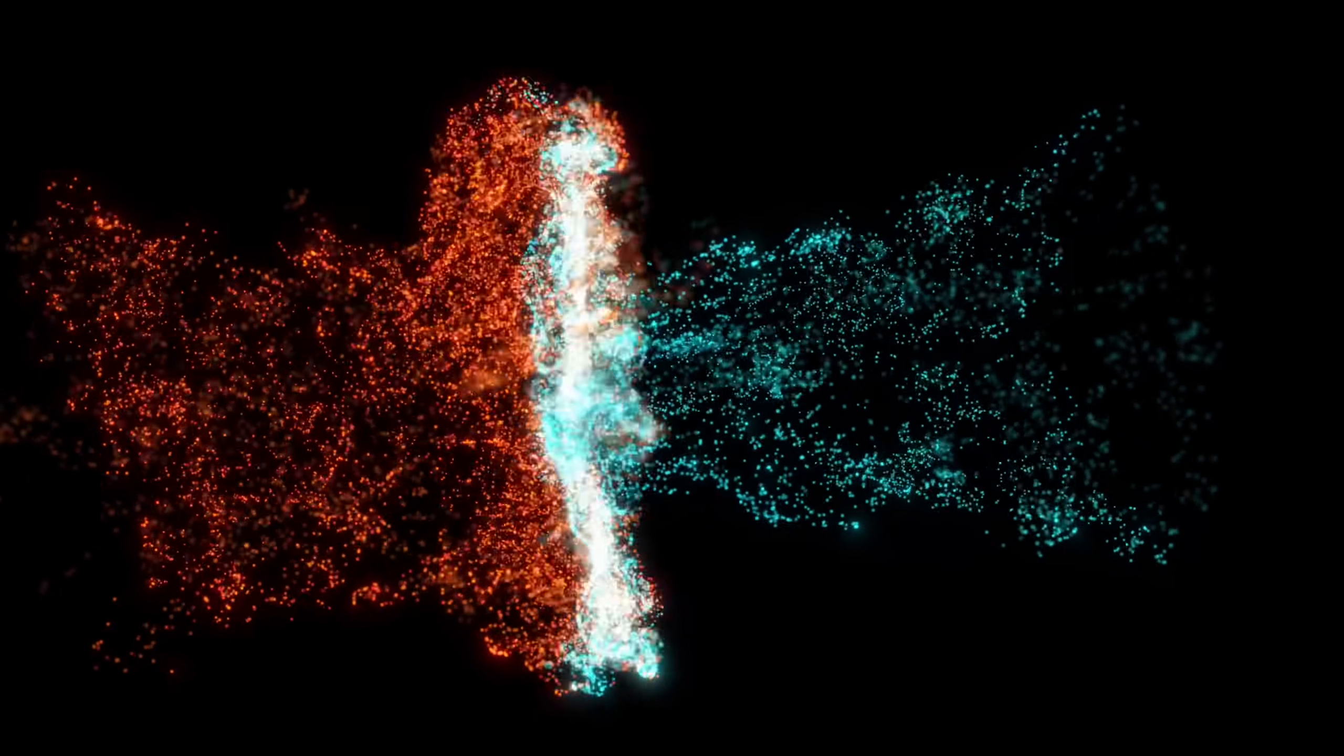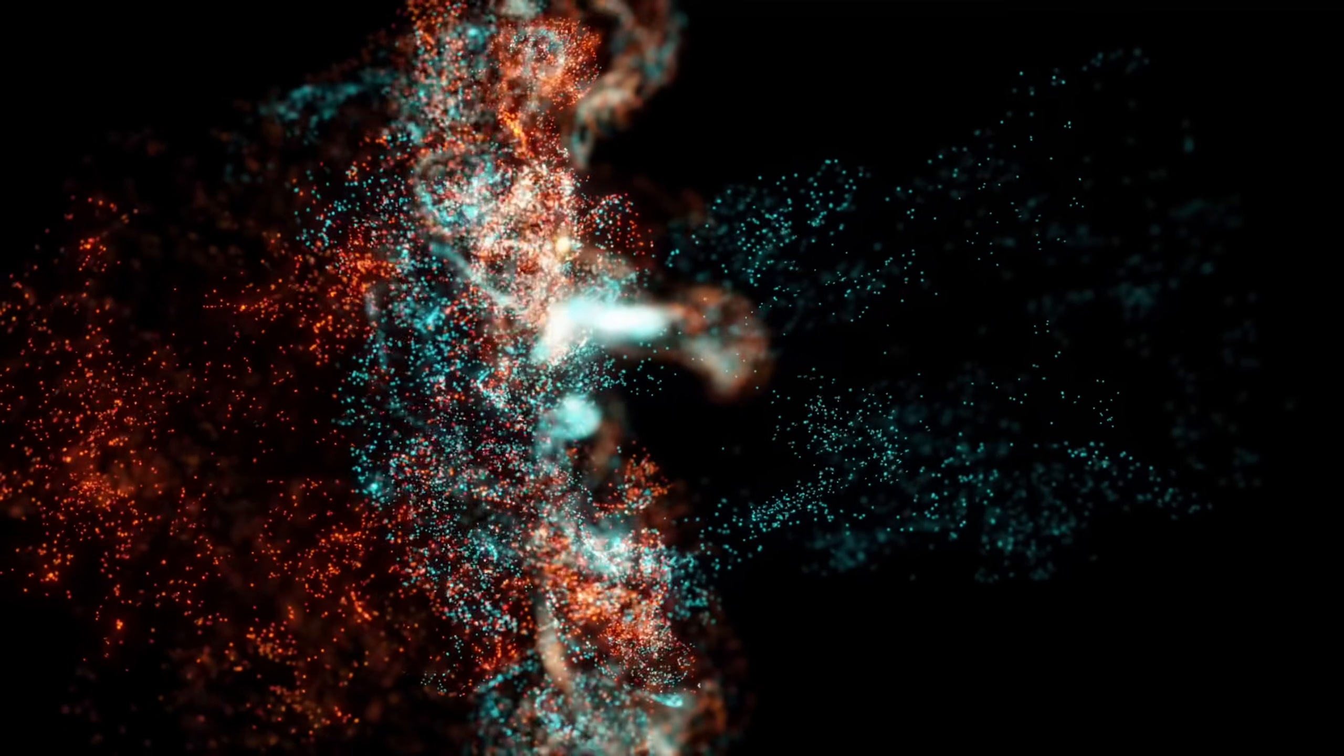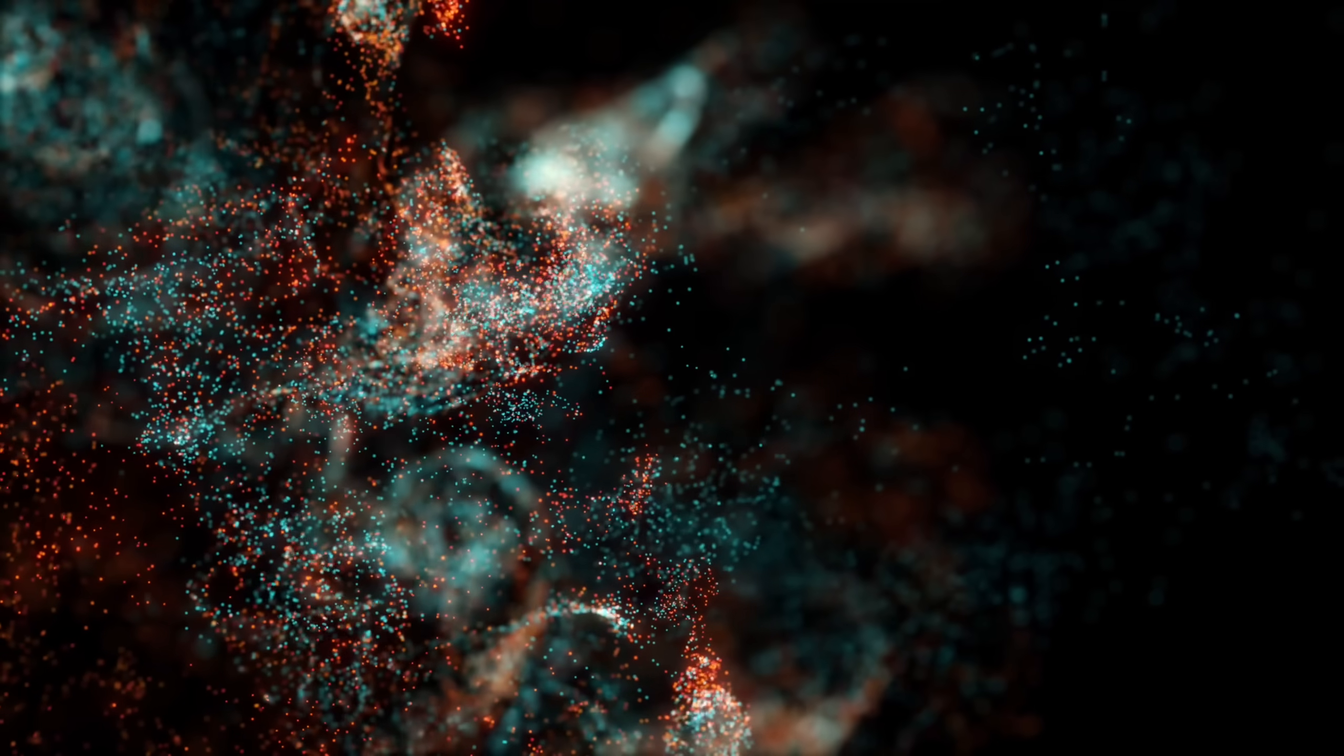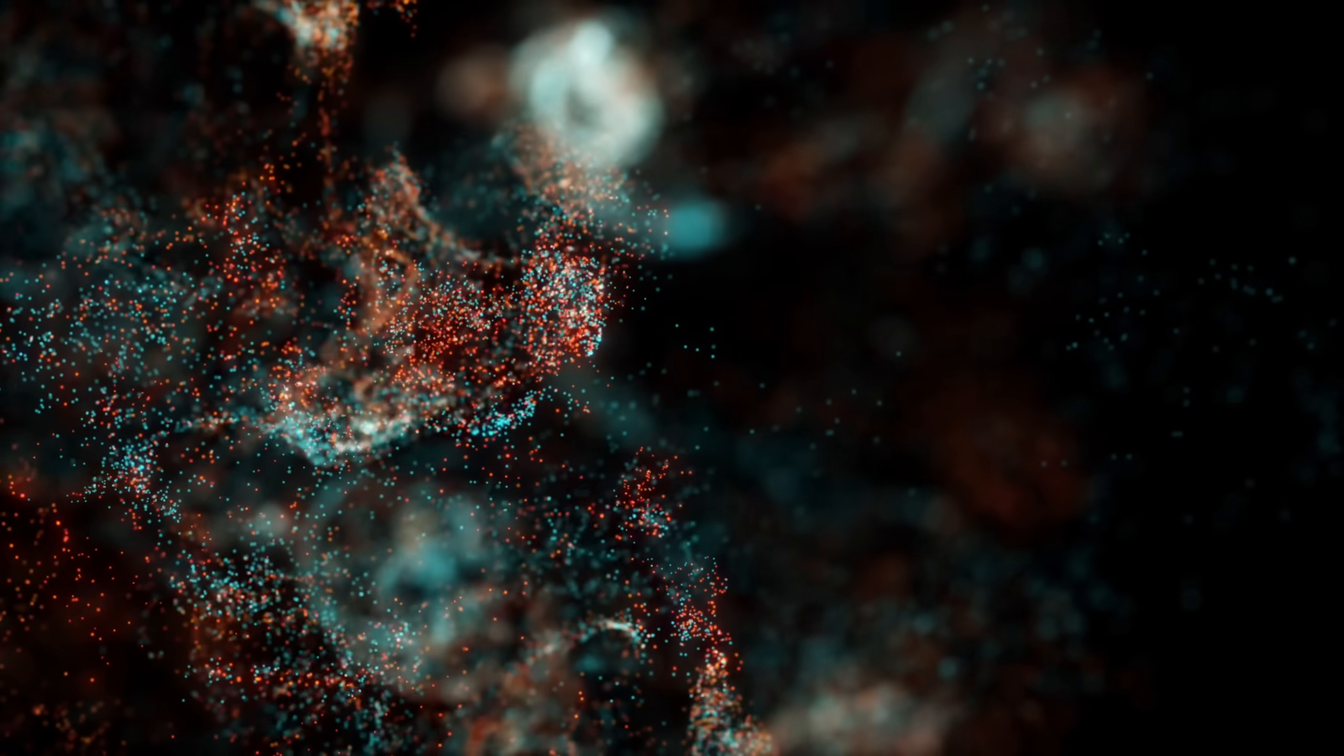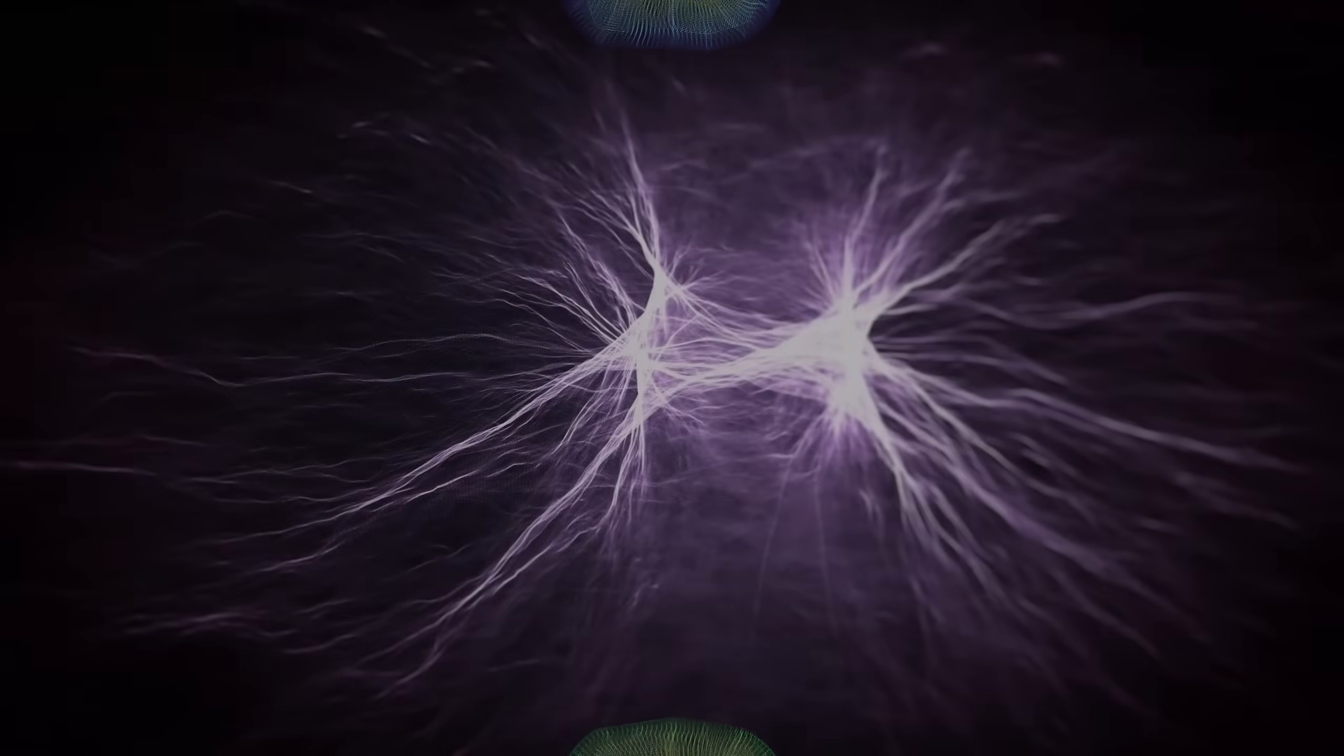In the context of our topic, one variant of the string theory, the pre-Big Bang Scenario, or as it's also called the Ekparotic Model, suggests that our universe may have been created by the catastrophic collision of two multiverse worlds or brains. What happens after such a collision? The two brains bounce off and apart only to come together gravitationally and collide again billions of years later, perhaps creating another universe. So what was there before the Big Bang?